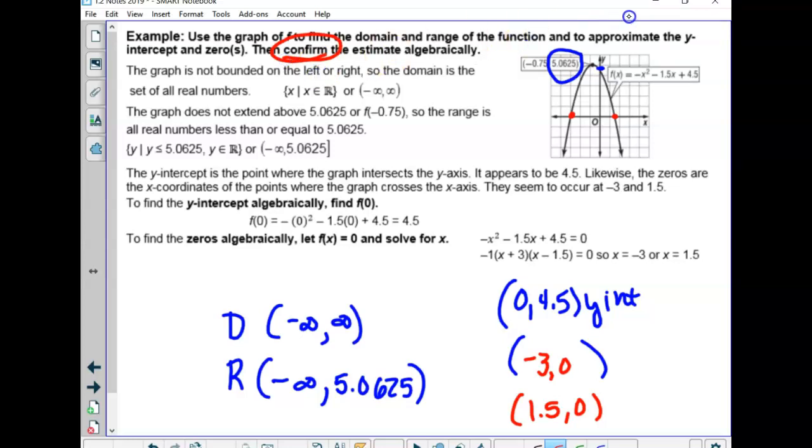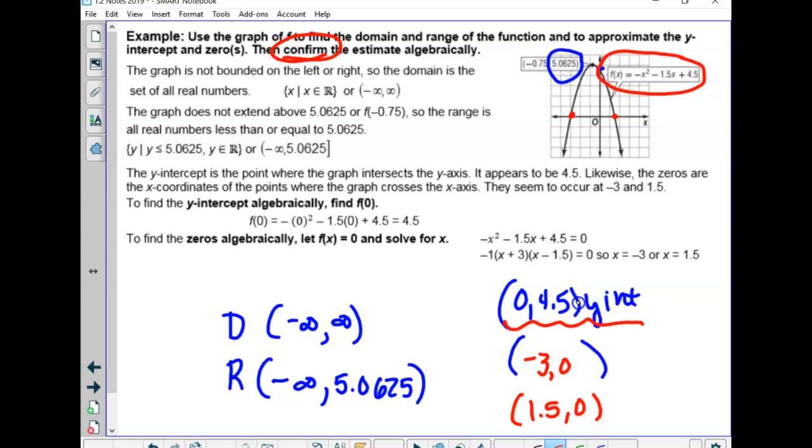So I wouldn't worry. We could algebraically find the maximum point. Do you remember how to do that algebraically? x equals -b over 2a, and then plug it back in to find the y, right? Ew, doesn't sound that fun. The y-intercept is when x equals 0. So if we put a 0 back into this crazy function they gave us over here, we'd have 0 squared minus 0 plus 4.5. So we did really well on estimating that one.